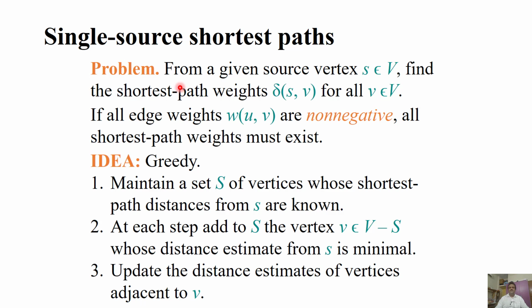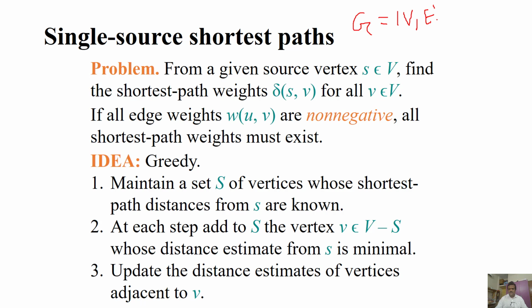So, what do we mean by single source shortest path? We are given a graph G and a vertex, which is a vertex from V. That is also part of the input, and we have to find delta of s comma v for all v. That is called single source. So, one vertex is given. G is a graph, a directed graph, G = (V, E).